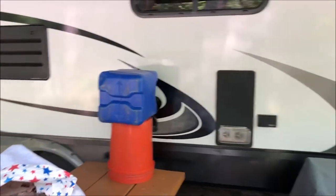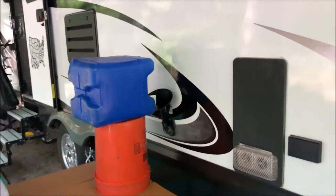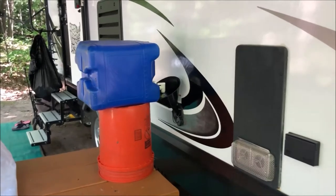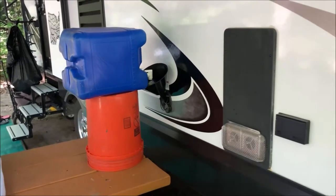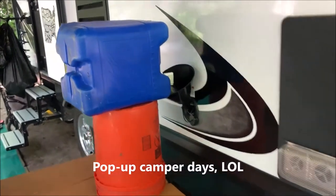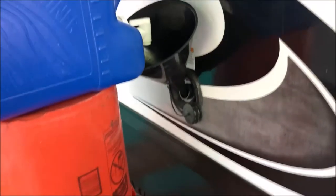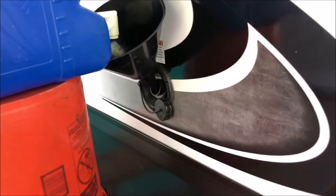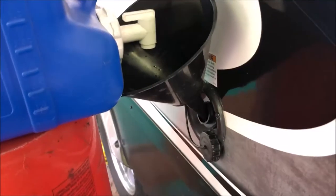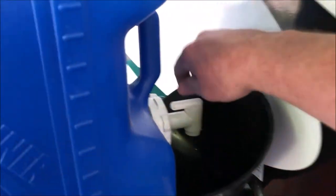We have about a 50 gallon holding tank, but you can see here I've got an aquitainer that we got from Walmart and just a Home Depot bucket to get the height we need. We're gonna do a simple gravity fill. If you saw one of my older videos from my camp-up-popper days, we did something similar to refill the holding tanks on that Jayco 1206 pop-up. It's very simple — I'm not even using any vinyl tube, just taking a stock funnel right into the side port and smooshing the funnel in place with the aquitainer in the bucket.